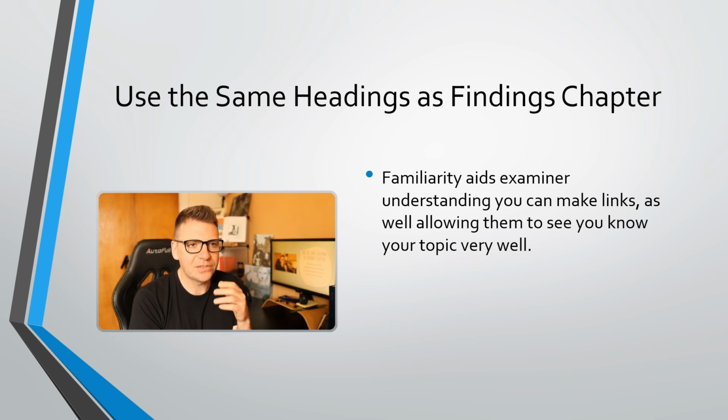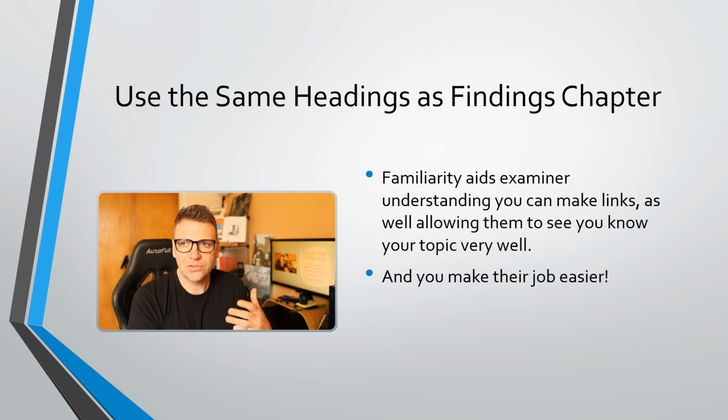So even on a very surface level, you're basically just saying to them, okay, look, I understand that the findings chapter is in service to the discussion chapter along with the lit review chapter. So you're basically in the discussion chapter combining the lit review and your findings chapter. So if you're doing that, then why not just use the same headings again in your discussion chapter?